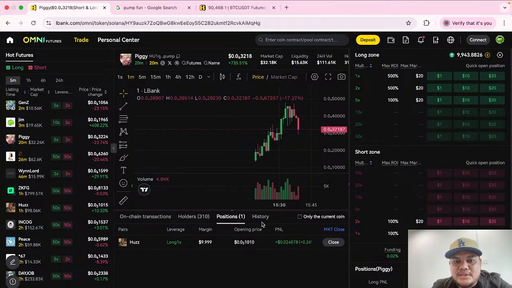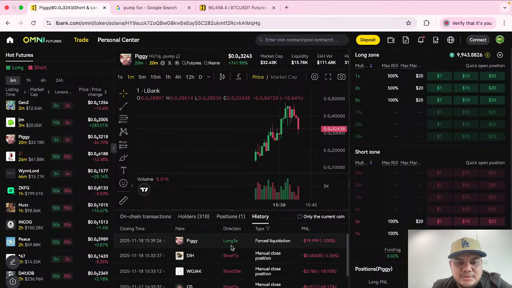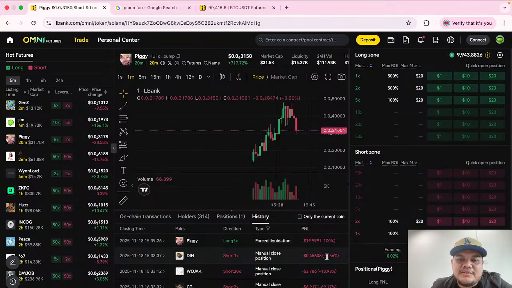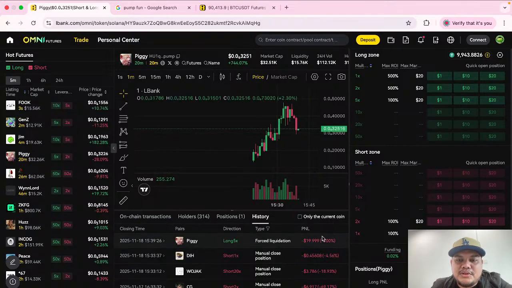I think that's why the position has been closed. So I lost all the money, only $20. Then after that they just full closed, right? This is really interesting.